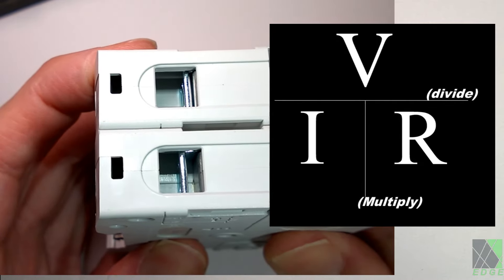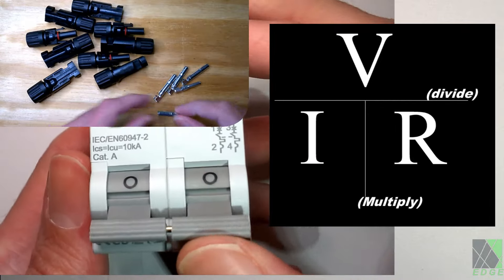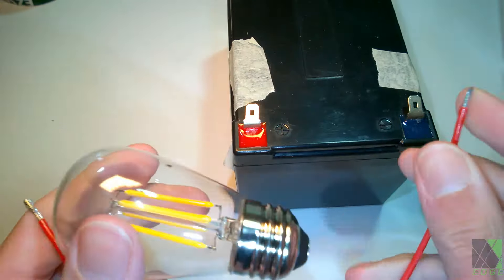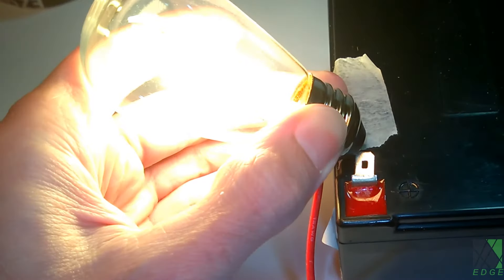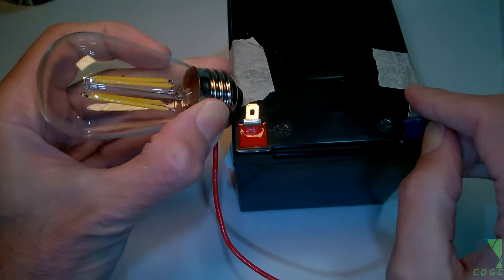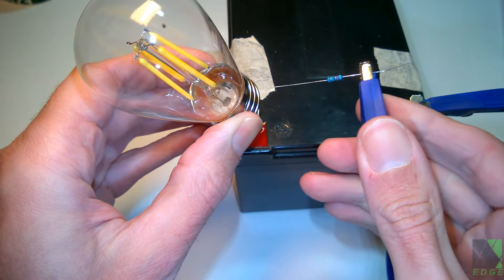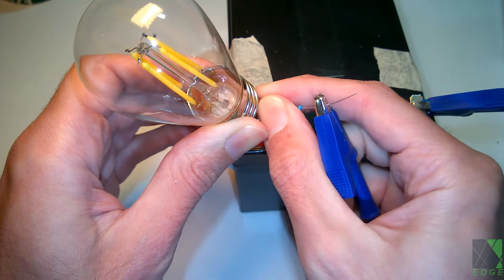It could be a bad or broken crystalline cell, a burned up circuit breaker, a loose connection, a bad MC4 connector, a bad wire, or a bad panel if there are multiple solar panels connected in series. To help make this easier to understand, imagine you have a simple 12-volt battery and a light bulb. You connect the light bulb to the 12-volt battery and it lights up. Now imagine adding a very high value resistor in series with the light bulb. Do you think the light bulb will light up? The answer is no — it will not light up — because the high resistance is not allowing enough current to flow into the light bulb.